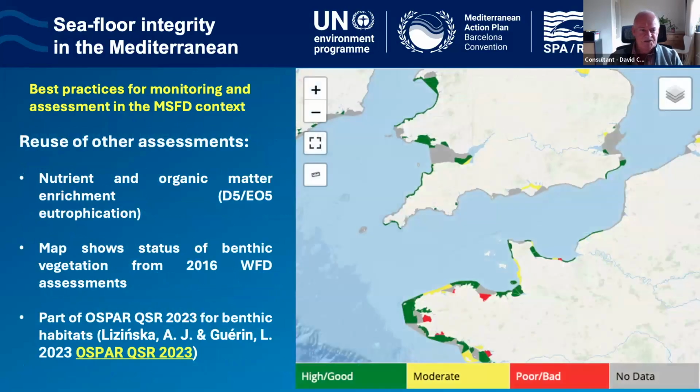And then the second example is the reuse of assessments from other parts of the assessment, the QSR assessment process.